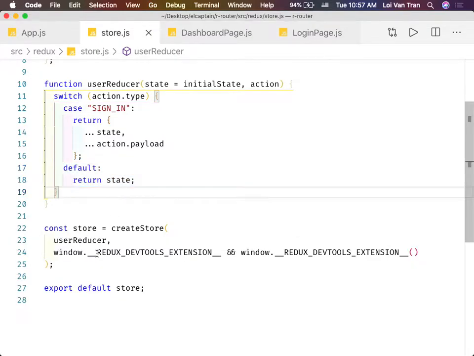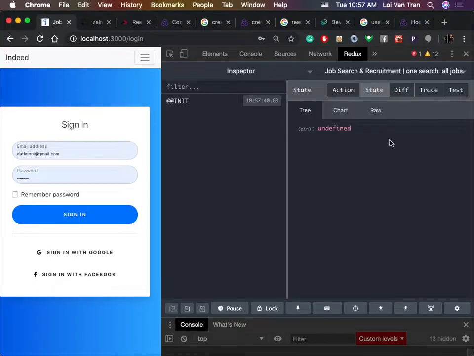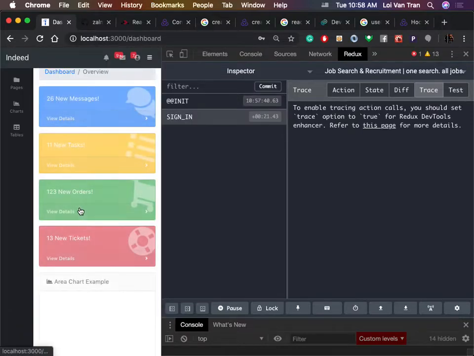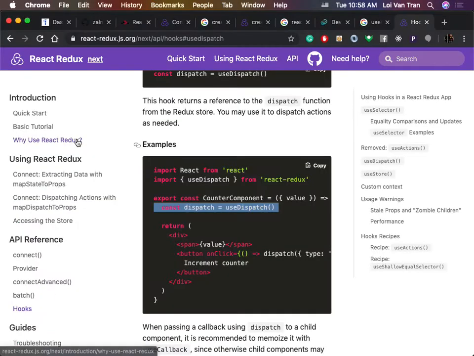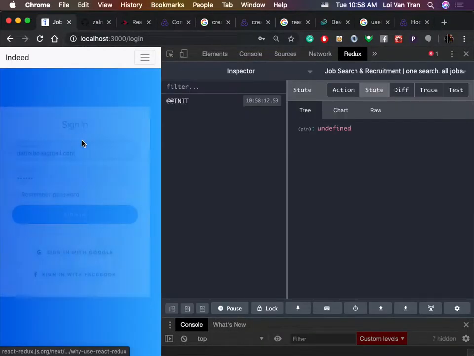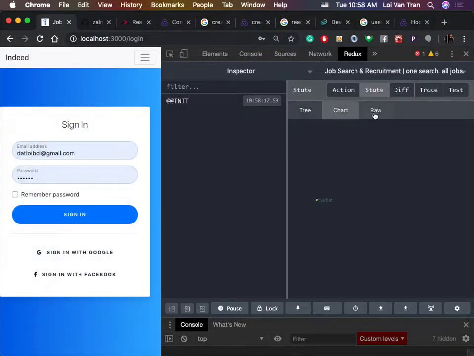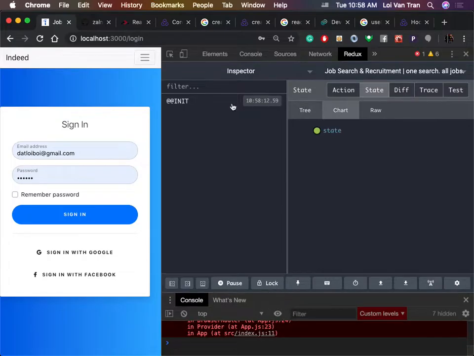Why is this working? I want to see this stuff. All right, let's just try and see what happens. Wow. Let's try this one more time. Our state is currently undefined. What the fuck? We should have an initial state. I'm a bit confused.